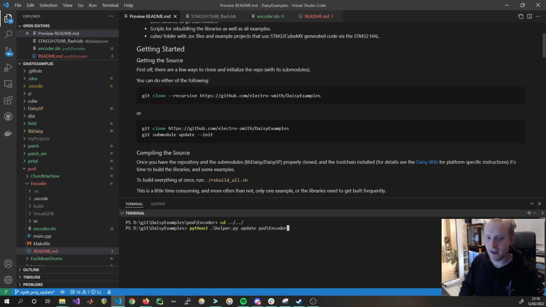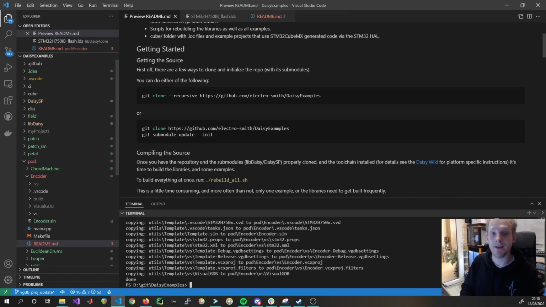That is our target. We're going to need to include an extra flag, which is to include vgdb. And we will get a bunch of extra gubbins set up.